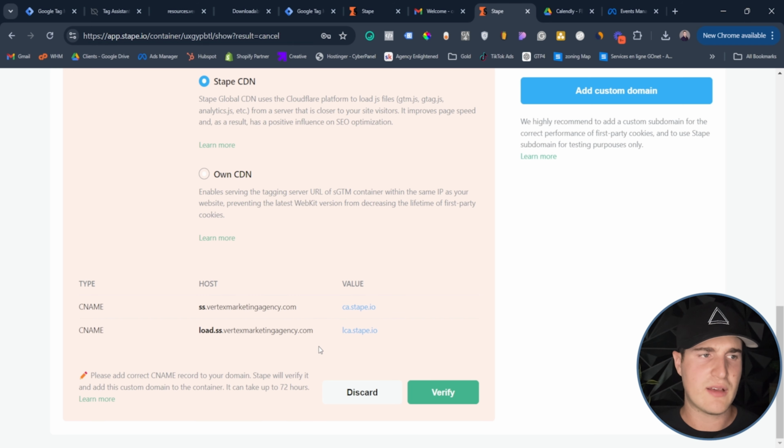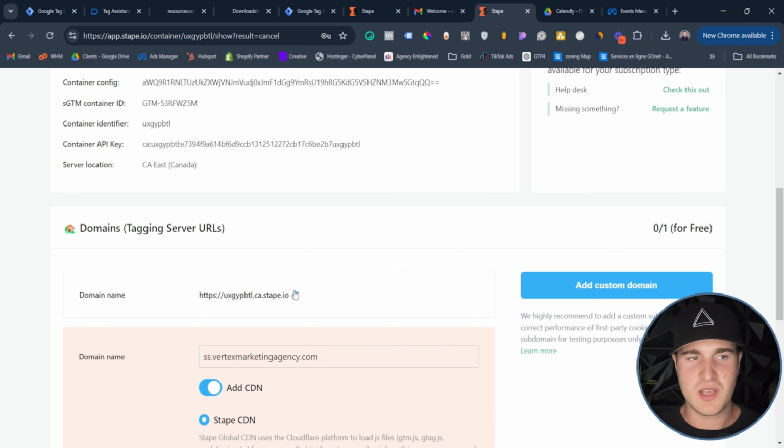If you are using Cloudflare, I believe you just want to make sure that you're not proxying it. In case you don't know what I'm talking about, that's usually something that Cloudflare does automatically when you add a record. They're gonna try to proxy it. But if you're using something like GoDaddy, just add the two CNAMEs. It's gonna be really simple, okay?